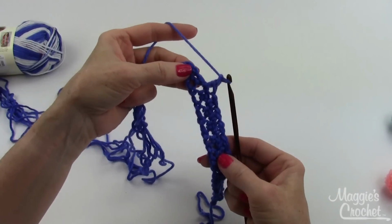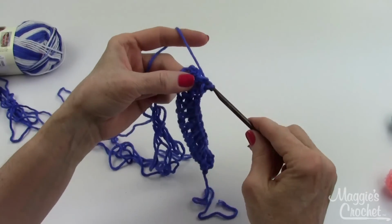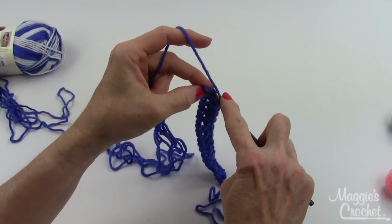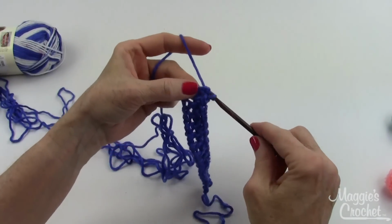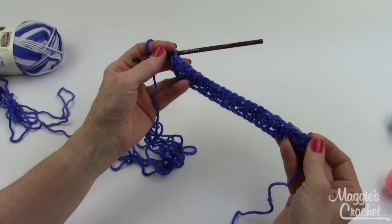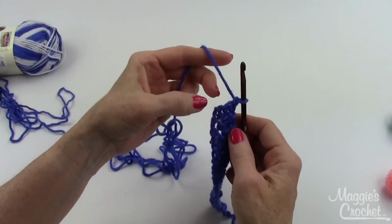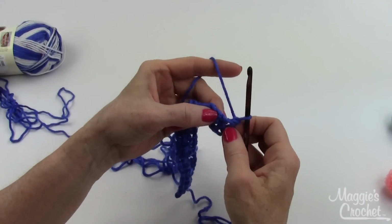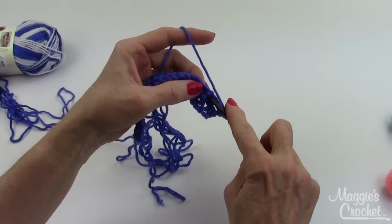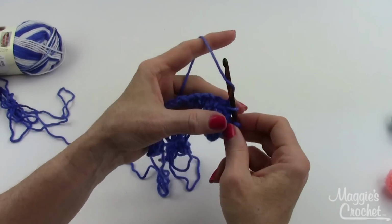so all the way across I'm just doing a single crochet in the chain 1 space, and then I'm doing a chain 1. So in the end I'm going to chain 1, and it says to single crochet in the last single crochet. So this will be the same amount of stitches as the previous row. So now you just chain 1 turn, you skip the first single and just work a single crochet into the first chain 1 space. So the pattern repeats all the way across, and every row is the same.